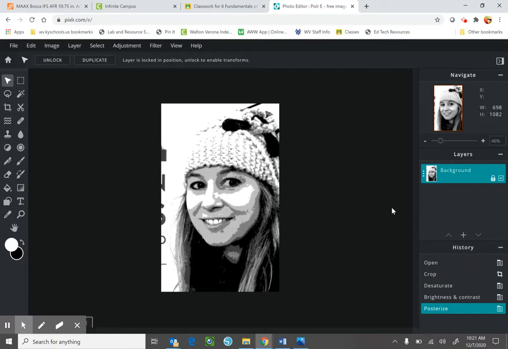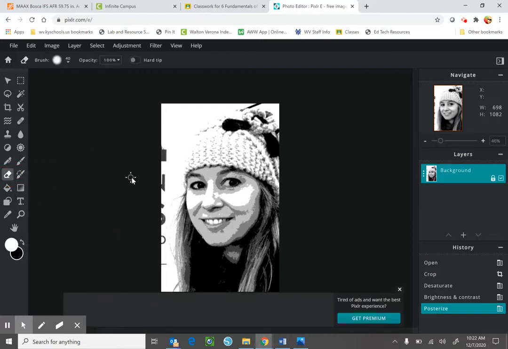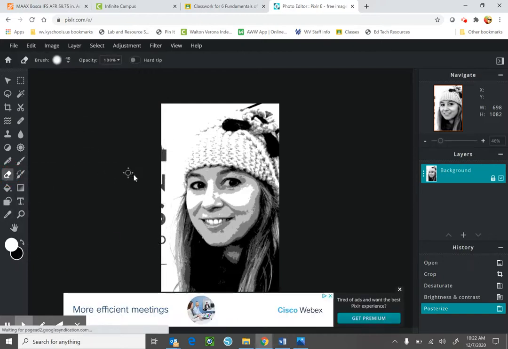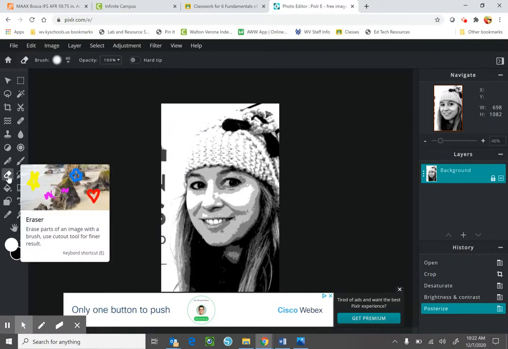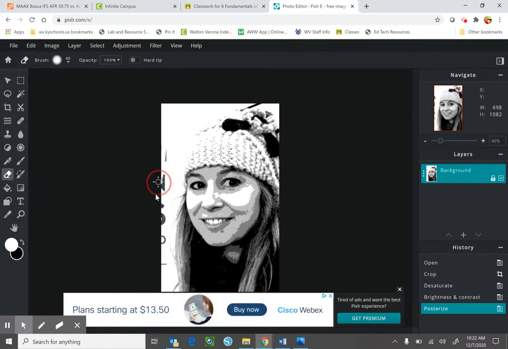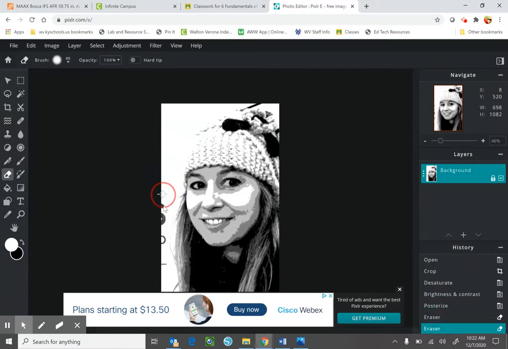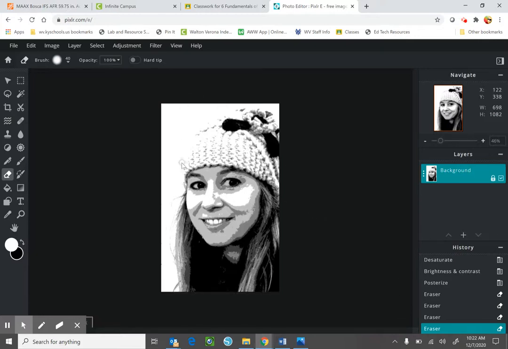So now that I have posterized, if you have anything you want to get rid of, go ahead and you can use the eraser tool. Like I don't want these details over here. I'm going to use the eraser tool, which looks like a little eraser, and I'm going to erase some of these details. You don't have to. You can just do whatever you want in your backgrounds. You do not need to include any of the background images, but if you see something and it's distracting, go ahead and get rid of it. This is what I want, just my picture and a plain background.